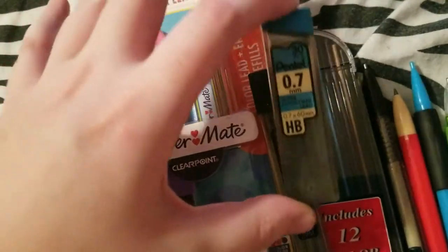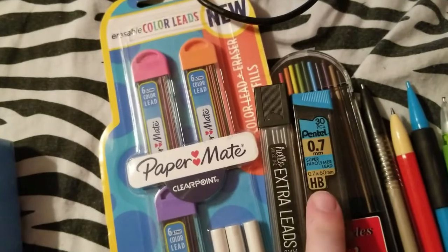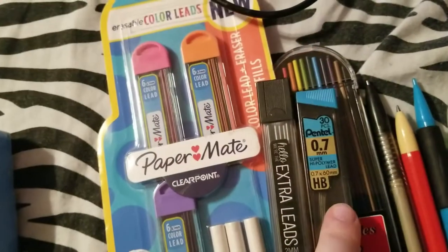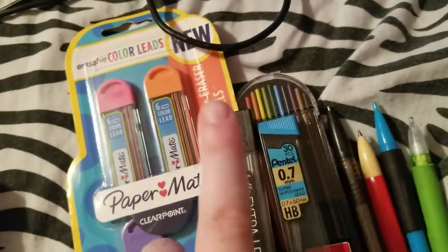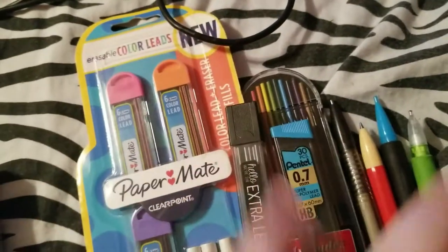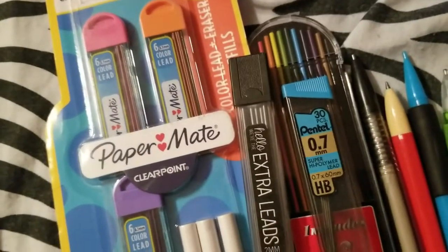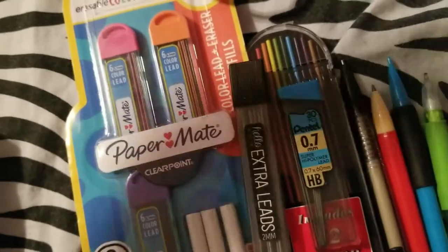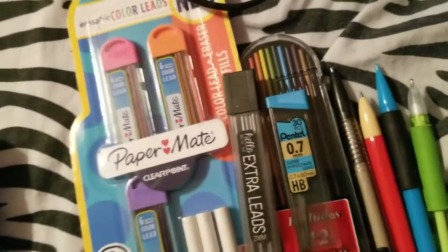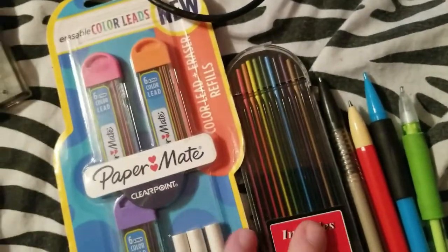HB is your typical number two pencil. It's right in the middle. Most of the lead you're going to find for mechanical pencils is going to be HB. But I have seen B lead, which is just one over into the B side. It's not super soft, but it's softer than the HB. So, now that we've got that out of the way, we've got normal leads.